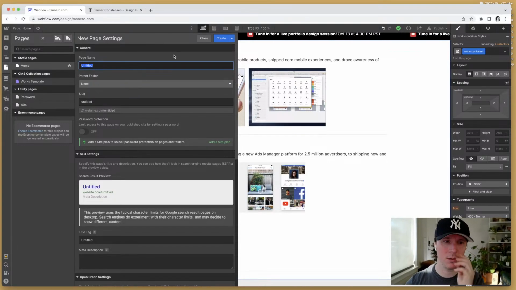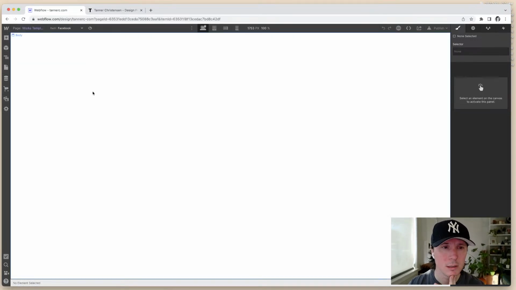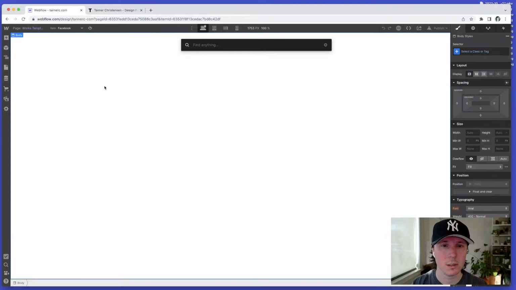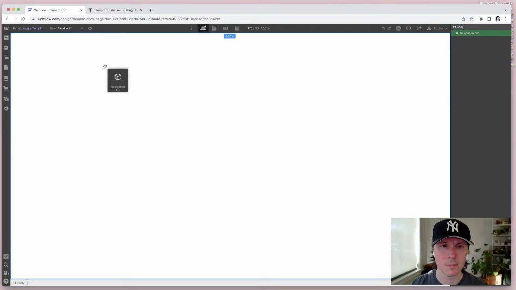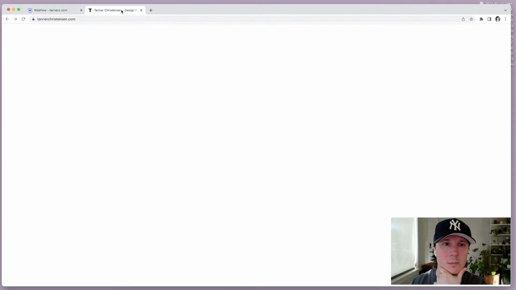And this one, oh, actually, I don't think I need to do this. Hang on. I think if I go to the works template page, this is the same thing that will show up for any of the templates. So yeah, I can see here in the top it says Facebook. So I'm going to include that navigation bar. And then I'm going to have to figure out some things here.